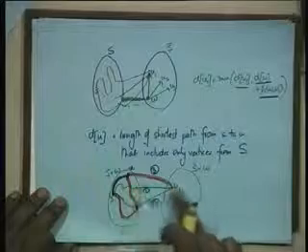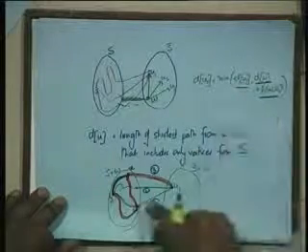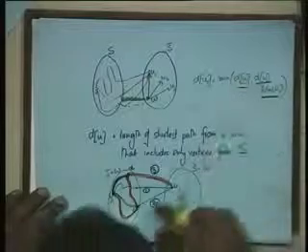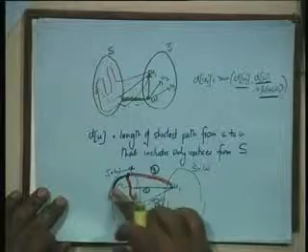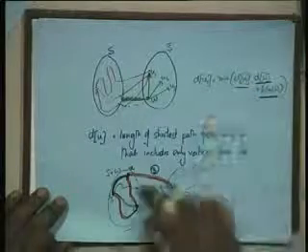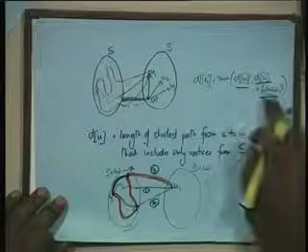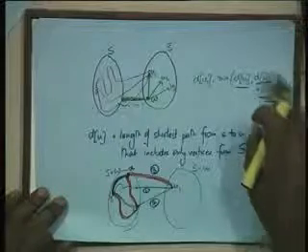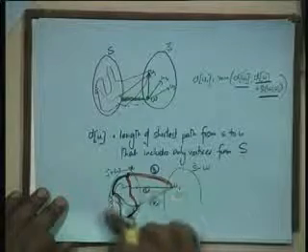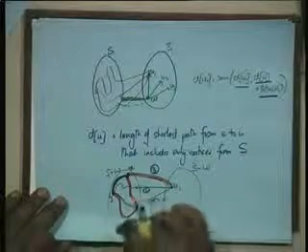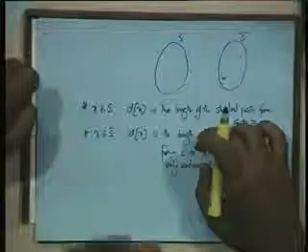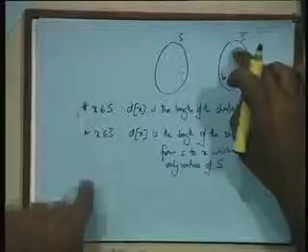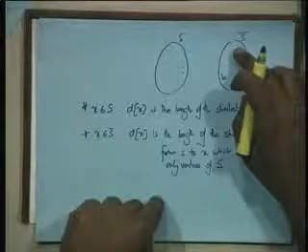If it does not include the vertex W, then we know that the length of such a path is no more than D of u1. If it includes the vertex W, then its length, if it were such a path, is no more than D of u1, but if it were such a path, case 2, then its length is exactly this, right. And so, the minimum of these two quantities is the length of the shortest path from S to u1, which only includes vertices of S plus W. ठीक है, उससे हमारा ये वाला स्टेटमेंट भी प्रूव हो जाएगा इंडक्शन स्टेप का फॉर दी अदर वर्टिसेस. बेसिकली सब वर्टिसेस के लिए ये स्टेटमेंट प्रूव करना है हमें, राइट.